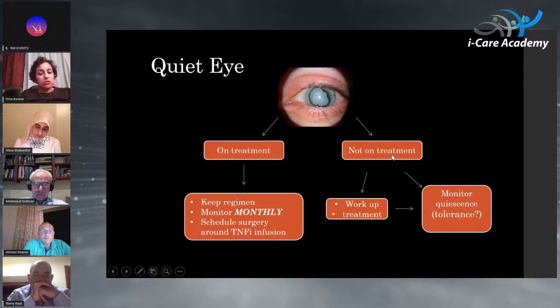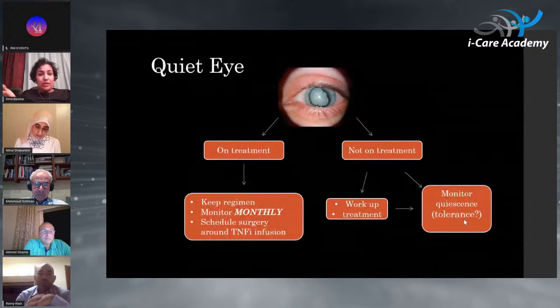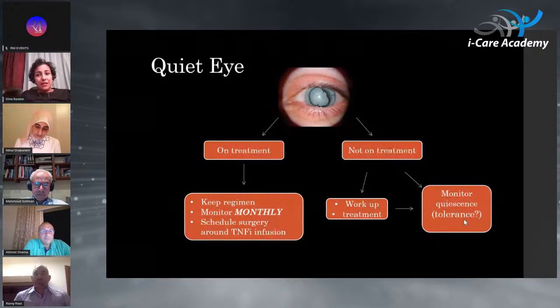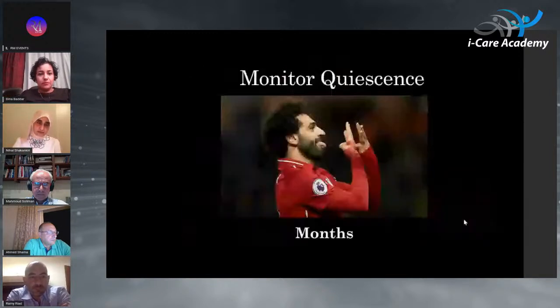Now, if the patient is not on treatment, you do the workup and the treatment like we said, and then monitor quiescence. But remember that we do not want to wait until the nucleus is hard. And although we did say that we have a high threshold, you have to keep a balance between taking the patient to surgery and ensuring the quiescence and the success of the surgery.